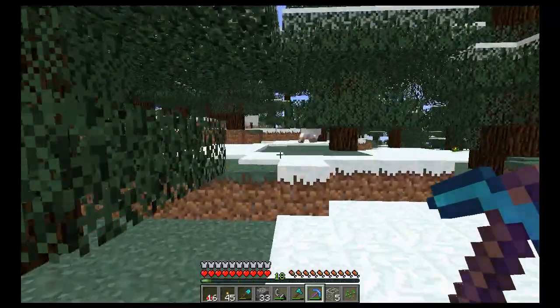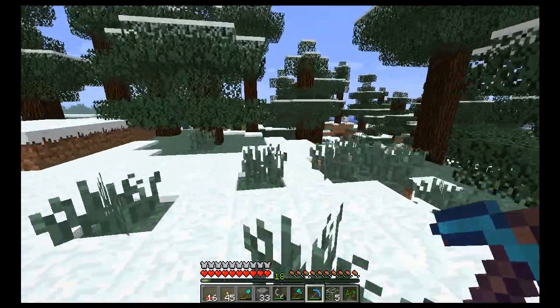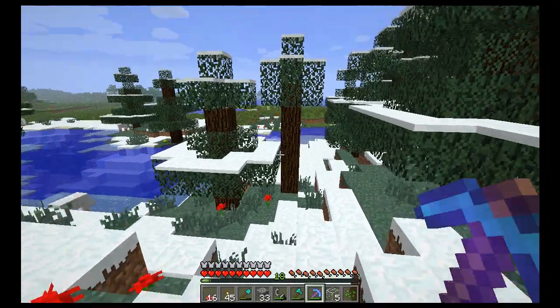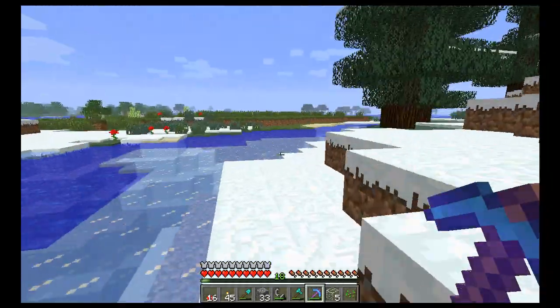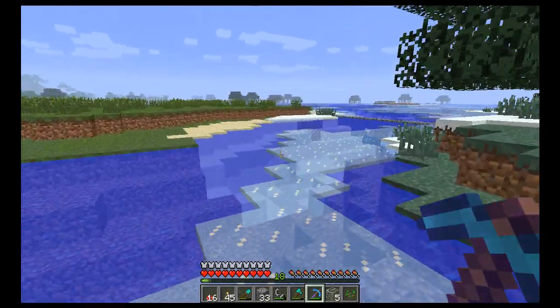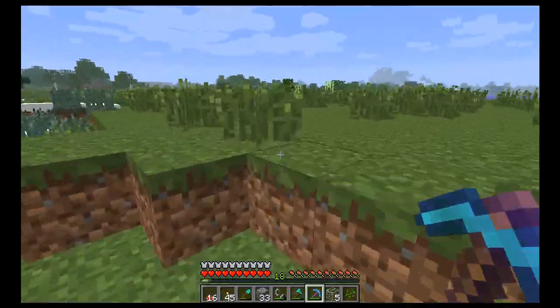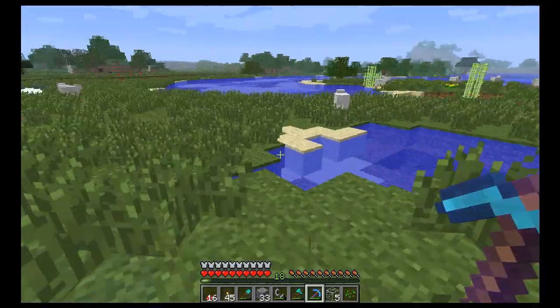Start going this way, back this way. You know what, guys? Maybe that island over there, we'll do something with that island. This little island right here. This will be our... Yep, that's where our original thing was going to be. This island will be our castle, guys. I'm saying it, so it shall be.